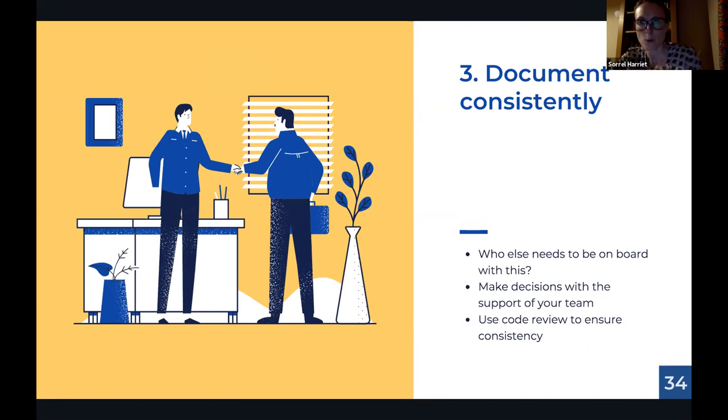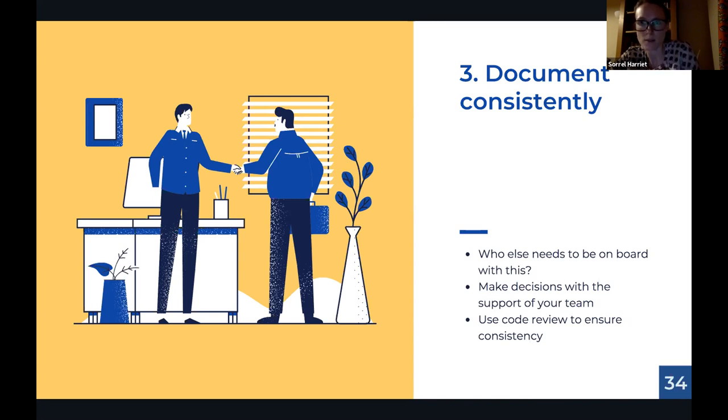I think if you're working collaboratively, then you all within your team need to agree and apply whatever techniques or approaches you're adopting. You need to do that consistently, because there's no point if one person does everything wonderfully but the rest of the team doesn't. So it might be best to be less ambitious, but to have everybody on board and doing it consistently. And one of the ways to ensure consistency is to have code review.